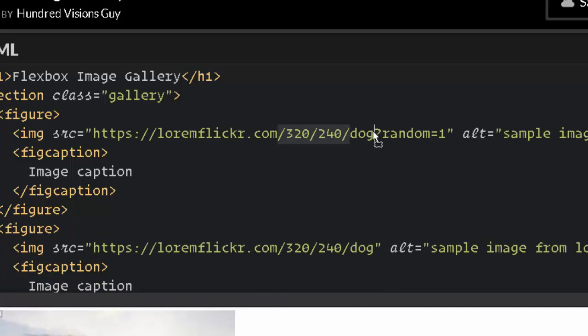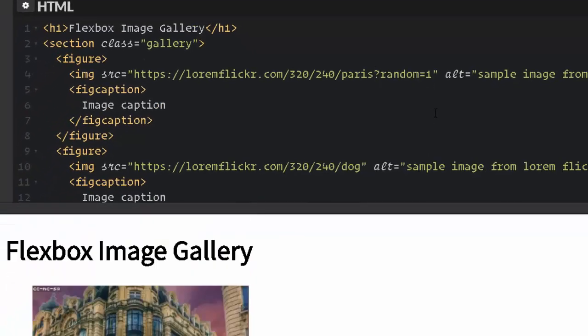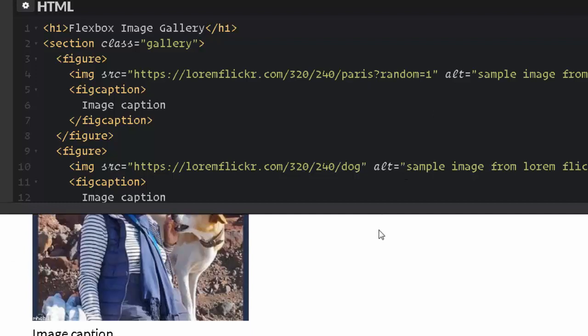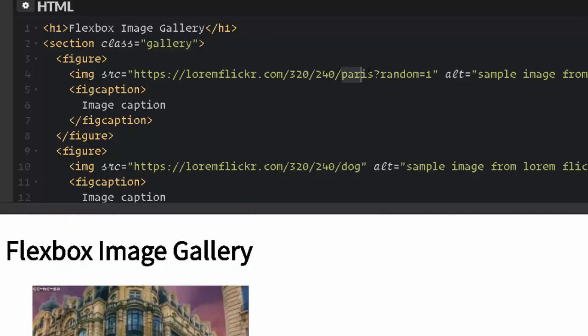But then you can pick what you want, and this looks for just a keyword. I put dog, so it's going to have a picture of a dog. But technically, you can put just about anything. Maybe you're a big fan of Paris, and you just type Paris, and suddenly you get a picture from Paris, right? So you can try different terms here.